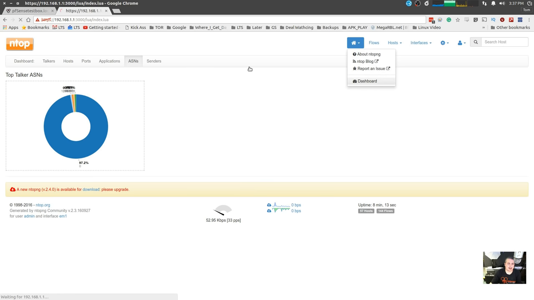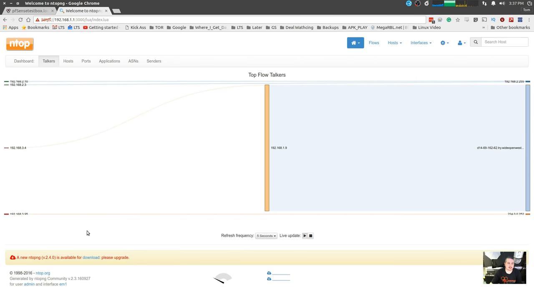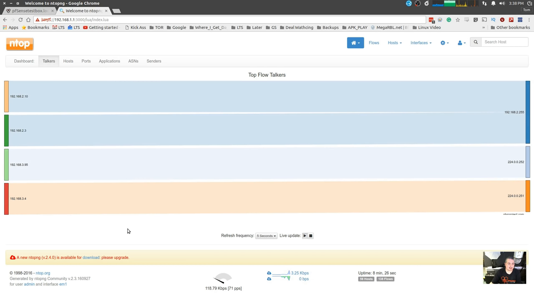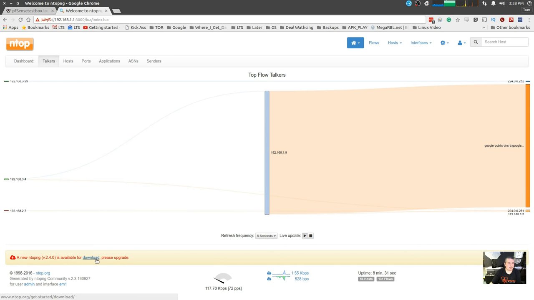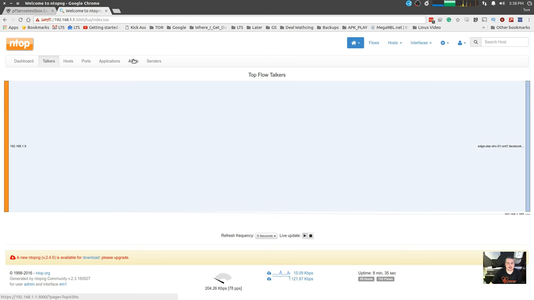So let's start with the dashboard. The dashboard actually starts out and gives these little flow talkers. Now, a lot of this is all done in real time. All this is kind of fancy. It's got real time updates here at the bottom, so you can drill down and watch data go back and forth. It is letting me know that there's a new version available. If you download it, you actually have to get in behind the scenes at pfSense to update it. They'll get around to updating a package, I'm sure, so I'm not going to cover that for the point of this topic.